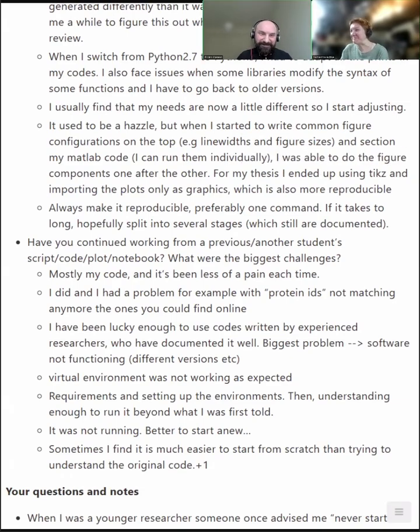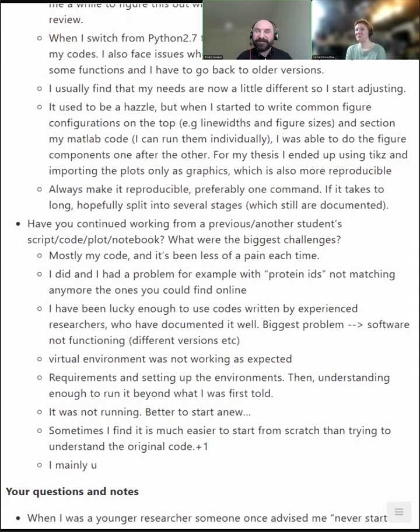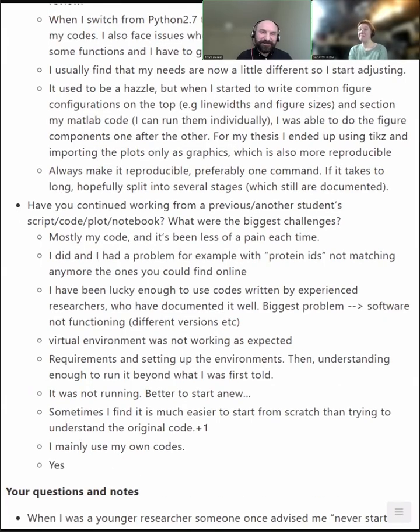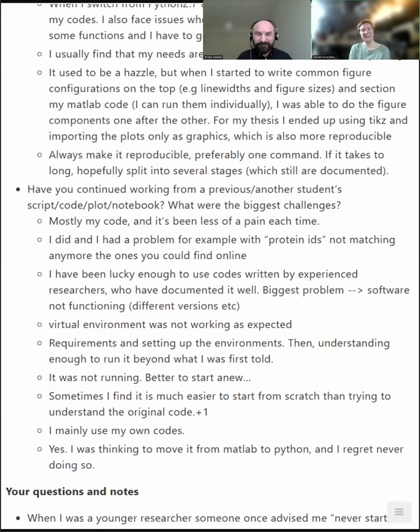Yeah. So even with my own code, sometimes I don't trust what I wrote many years ago. Sometimes I really need to figure out, what was I doing there? Especially if there are no comments in the code or no clear documentation anywhere. So I have been experiencing that sometimes it's easier to start from scratch. Yep. And it can help also with reproducibility, because in that moment you're thinking, how can I make my life easier for next time I have to get back? And hopefully this workshop will show you some things that you can do there.